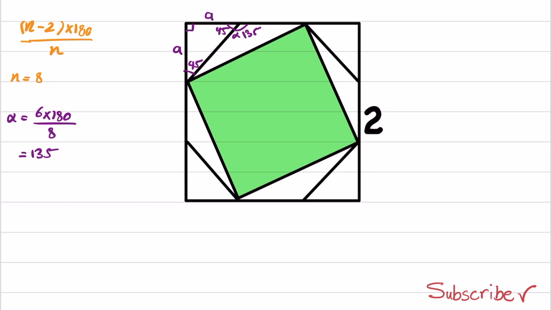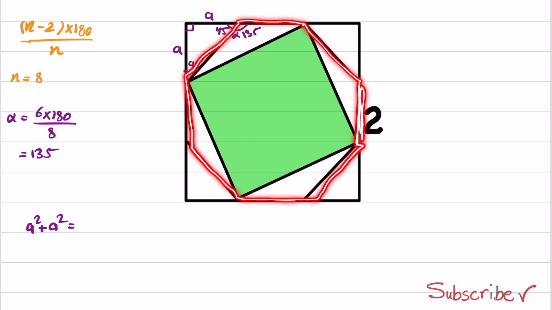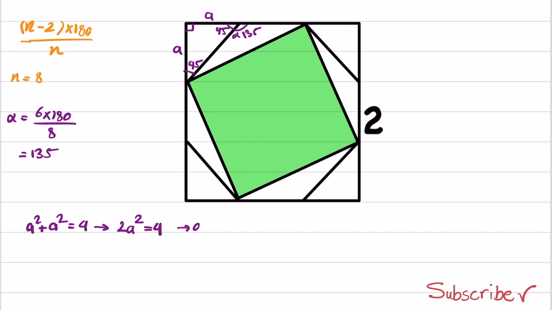And we can apply Pythagorean theorem to find the lengths of this hypotenuse. So we have A squared plus A squared is equal to hypotenuse squared. And we know that since this side is 2, all the sides in this octagon are equal. This side will also be 2. So the hypotenuse is 2 and hypotenuse squared becomes 4. And in this case we have A squared becomes 2 and A is plus minus square root of 2, minus is not acceptable here, plus square root of 2.